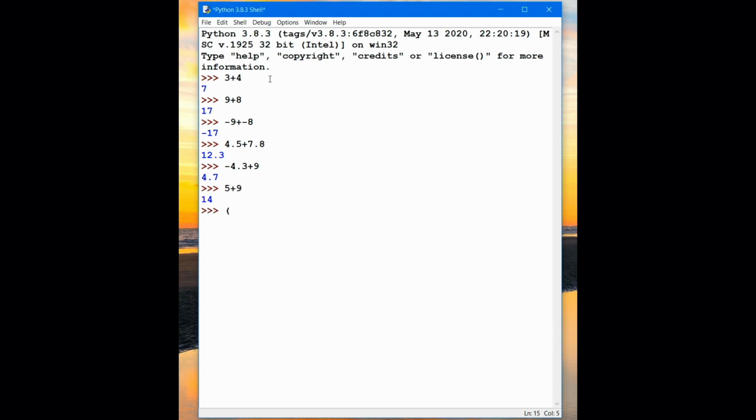If we do 9 multiplied by 8, it will give us the result. So we can do all the calculations in here. We can do addition, multiplication, subtraction, division, and most importantly, we can do another operation, which is remainder.